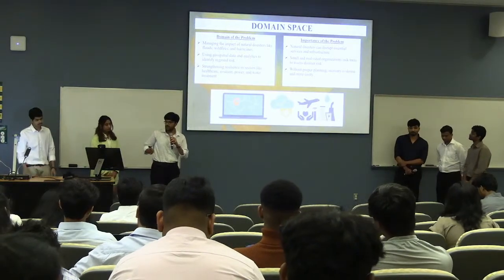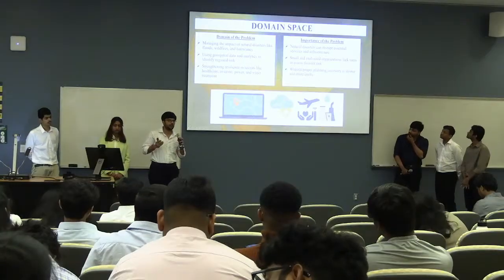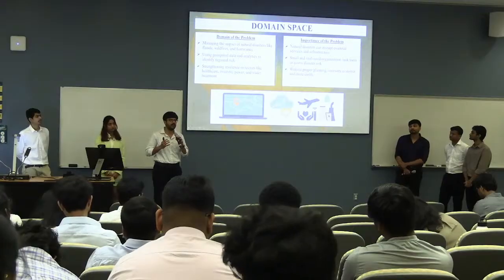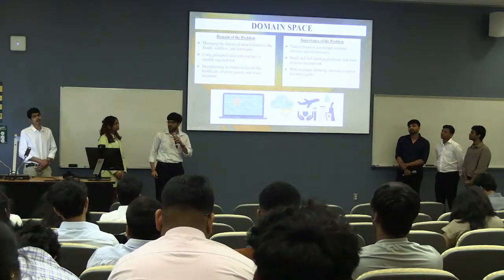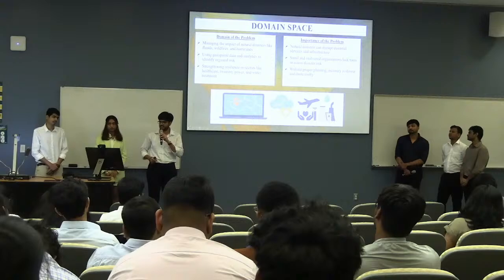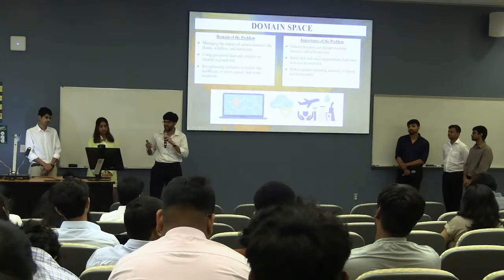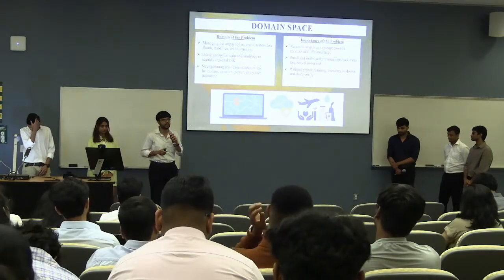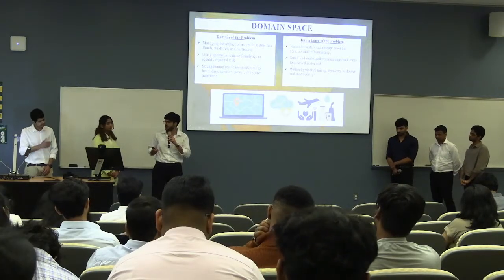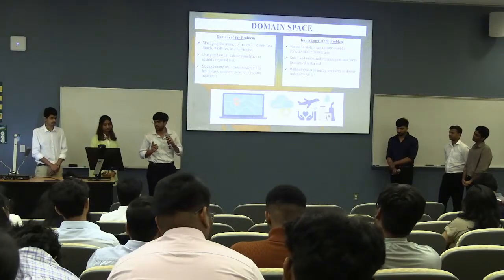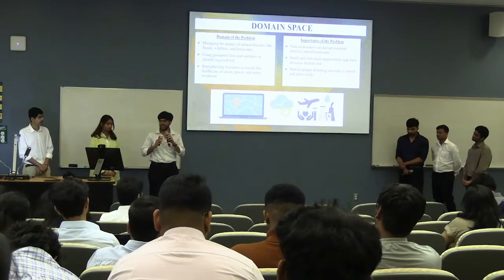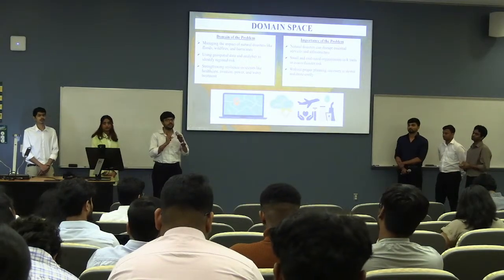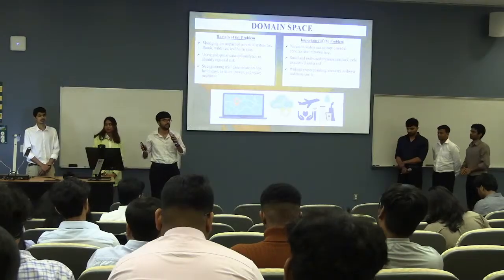So I would like to introduce you to the domain of the problem and why exactly this problem and its solution are important in real time. Managing the impact of natural disasters like floods, wildfires, and hurricanes is really important, and we are using geospatial data and analytics to identify the regional risks. This problem is important because natural disasters can disrupt essential services and infrastructure. Not only do they disrupt it one at a time, but there is a cascading effect to it.